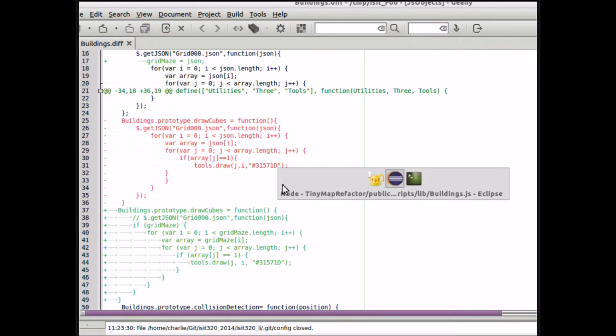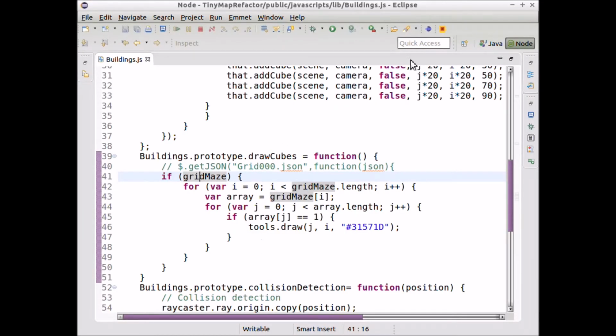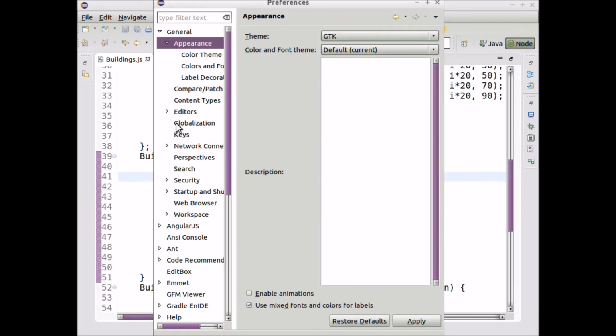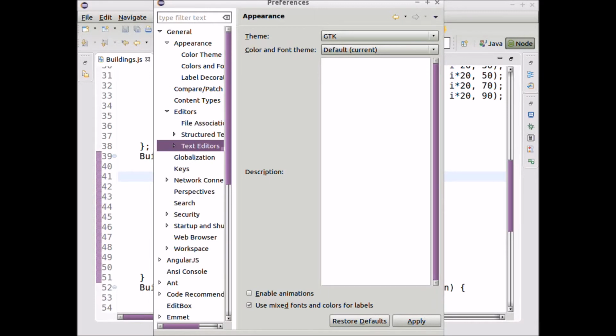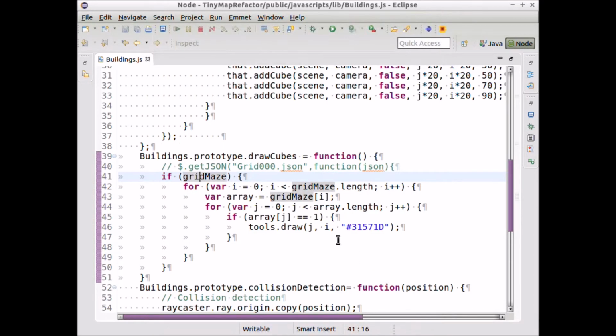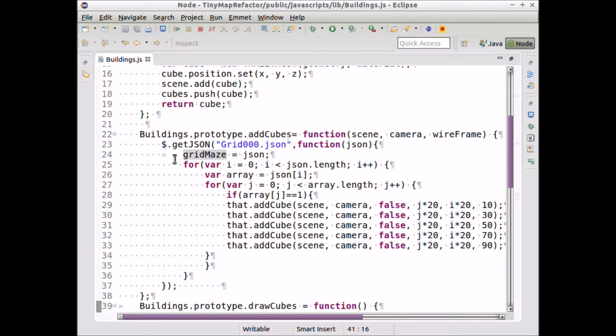One last thing, when this one was run, you can see that there's a warning. One line adds white space errors. And maybe if I come over here to Window, Preferences, Editors, Text Editors, Show White Space, and then click OK, you can see that here we've got a mixed space and a tab right here.